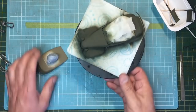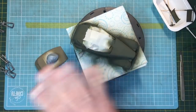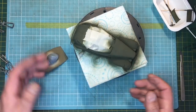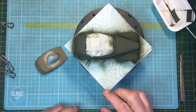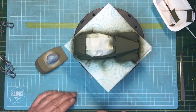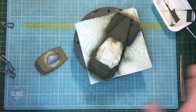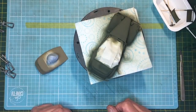Okay, so that's all painted now, and I wait for that to dry, give that an hour or so to dry, and then I'm going to give it a coat of gloss varnish and particularly concentrate in the areas where the decals are going. The reason I'm going to give it a gloss varnish is just to make it a bit tougher, a bit more resilient, because I want to give it a wash and some dry brushing and stuff. And then I can give it a matte varnish after the decals are gone. It'll all look like one then.